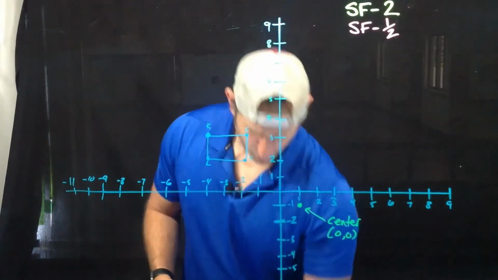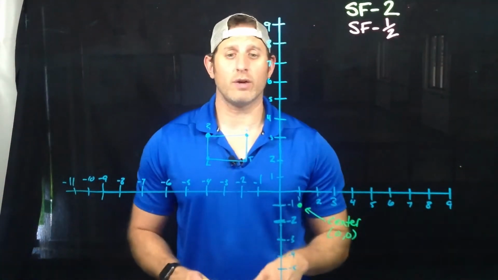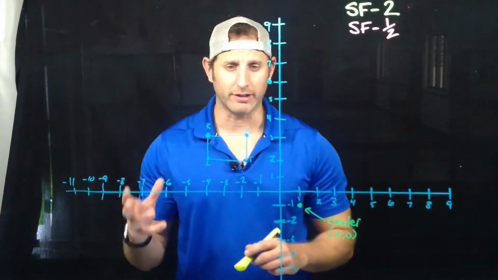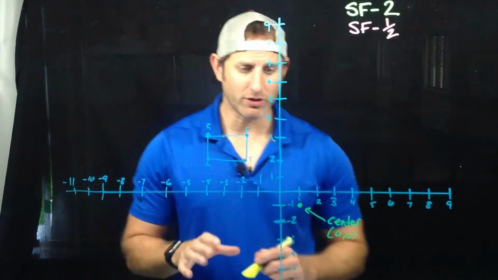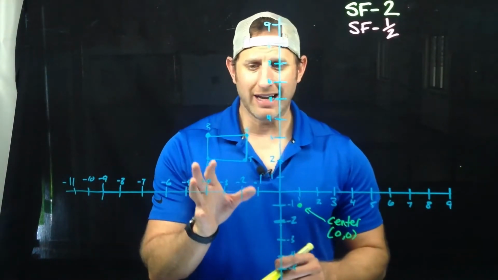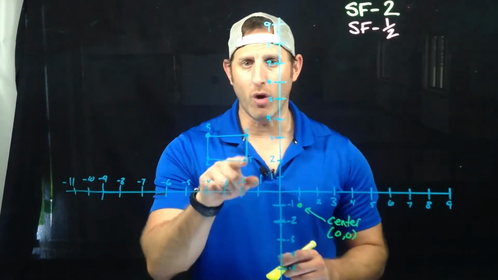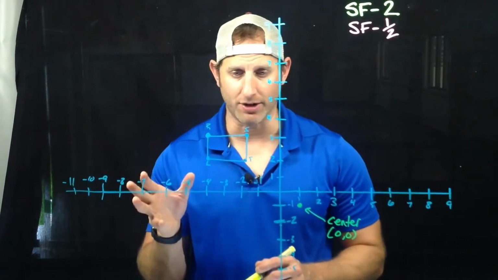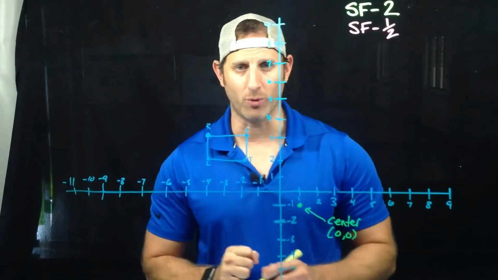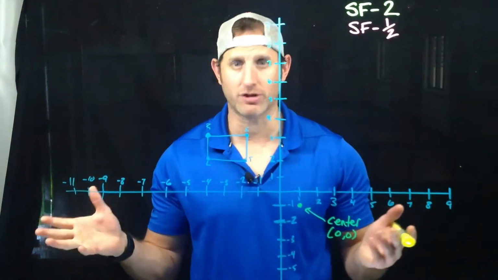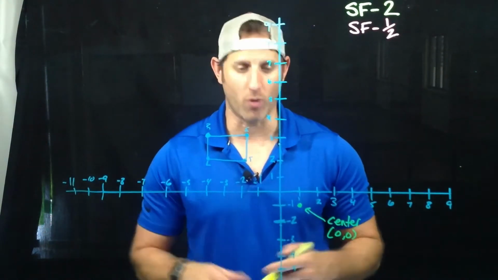So what we're going to do is grab yellow, and we are going to do some mathematical calculations to determine what is going to happen with this shape. The first thing that I need to know is the distance of one of the points, one of the vertices on here. So I'm going to choose T because T is the closest to my center point. Now you don't have to choose the closest. I'm going to choose T because I want to.